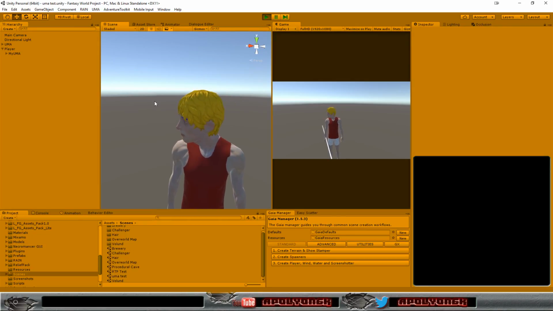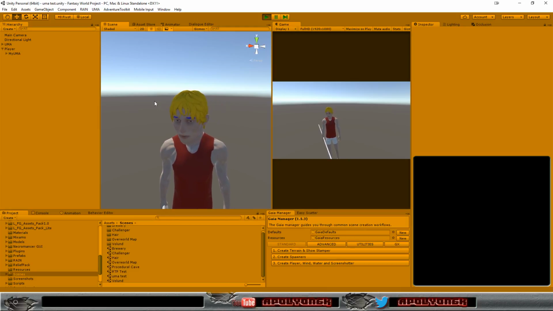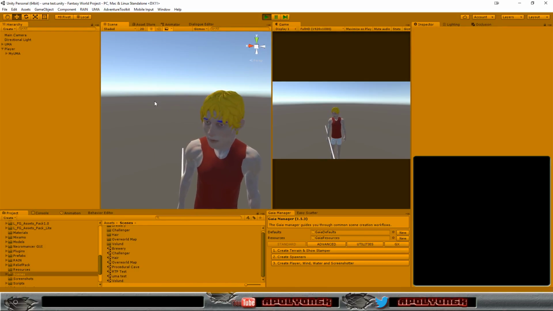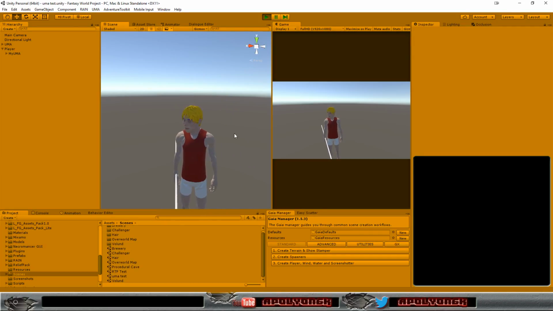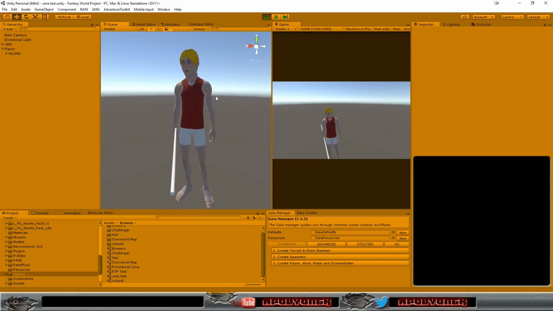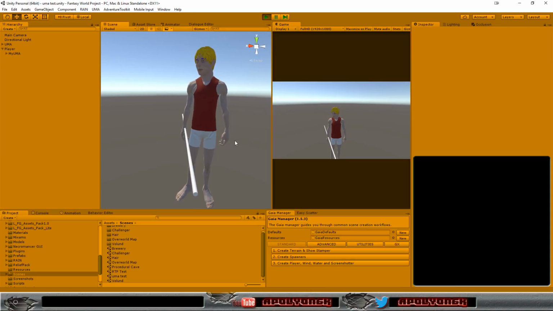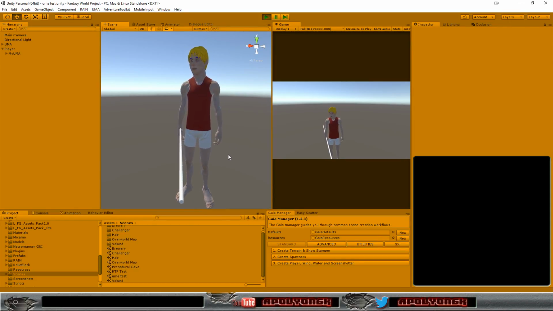And here's a complete tutorial series on how to convert parts of other characters into UMA usable elements, like clothing, hair, and stuff like that. And I also attached this staff to his hand.